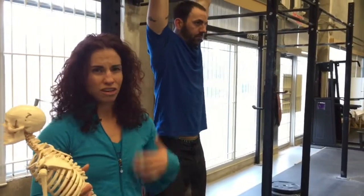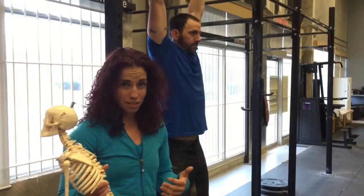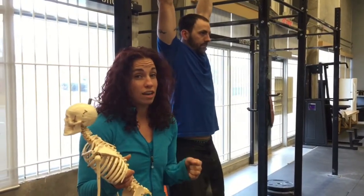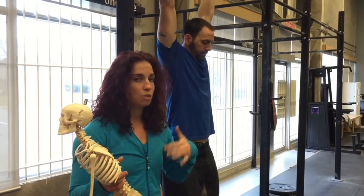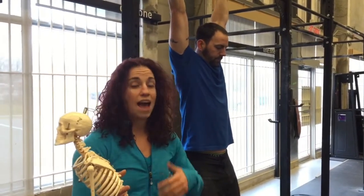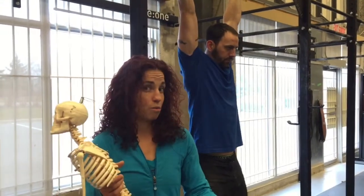At first, if you're in a really flared-up state with your back, this could be kind of painful because it's almost shocking since all of the muscles around your back are tight. So just be very, very gentle with how you're getting onto and off the bar, and with the amount of relaxation you're doing throughout your back.